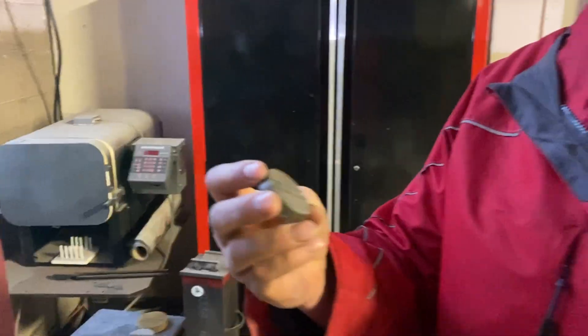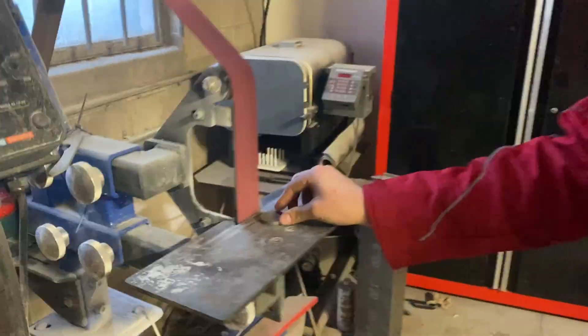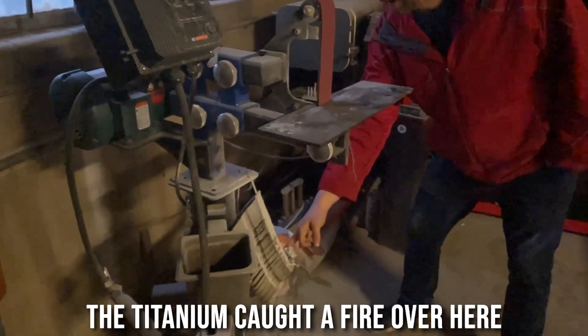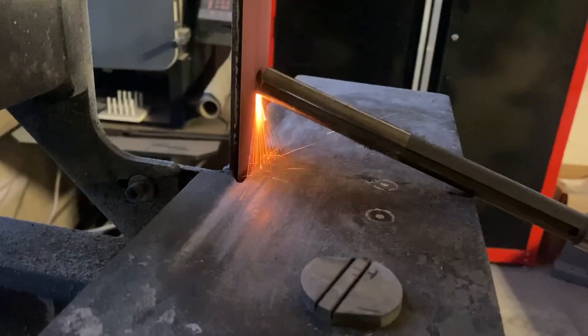Should we do a spark test now? Quick spark test. Using the rotary grinder — aluminum: no spark. Next is brass: no spark. Next is mild steel: those are sparks. Titanium: woo, that's bright! Tungsten time. That concludes our sparking test. And that concludes the life of this sanding belt.